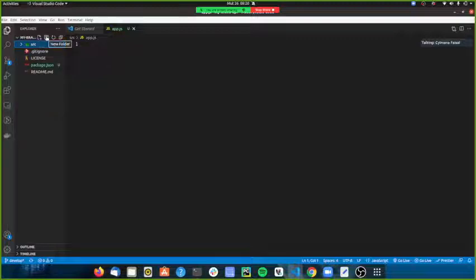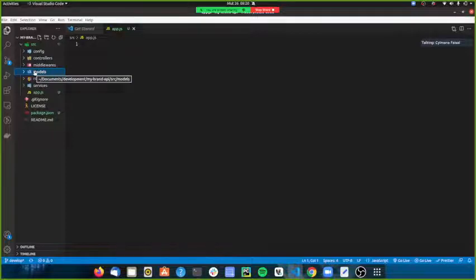So also we need to have something like config, where all the project configurations should rest. We need also to have something like a model, right? Where all of the database tables and documents definitions should reside. Also, we need to have something else, no, it's not inside this folder. I think it's inside SRC.